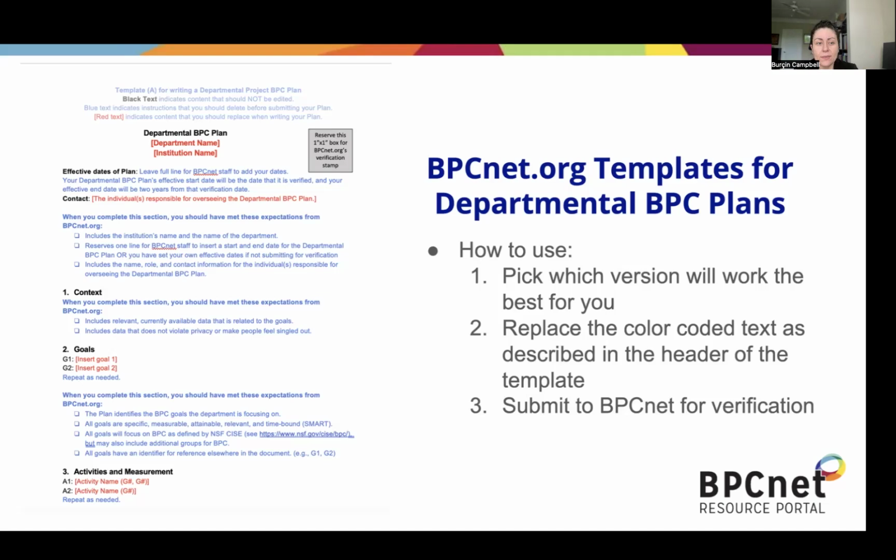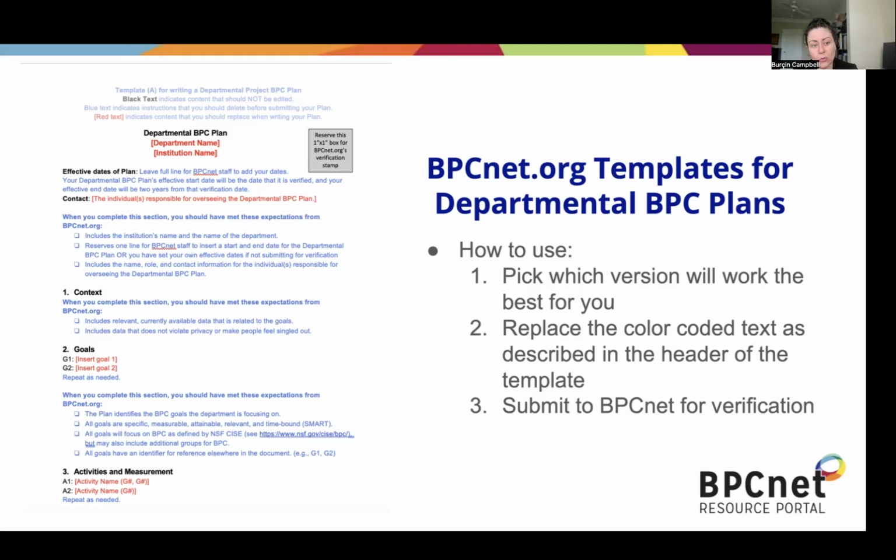When you download the template, you will see that the document already contains a lot of information in it, and there will also be guidance in the header of the document for you to either leave, replace, or delete in terms of the different types of text that's already included.